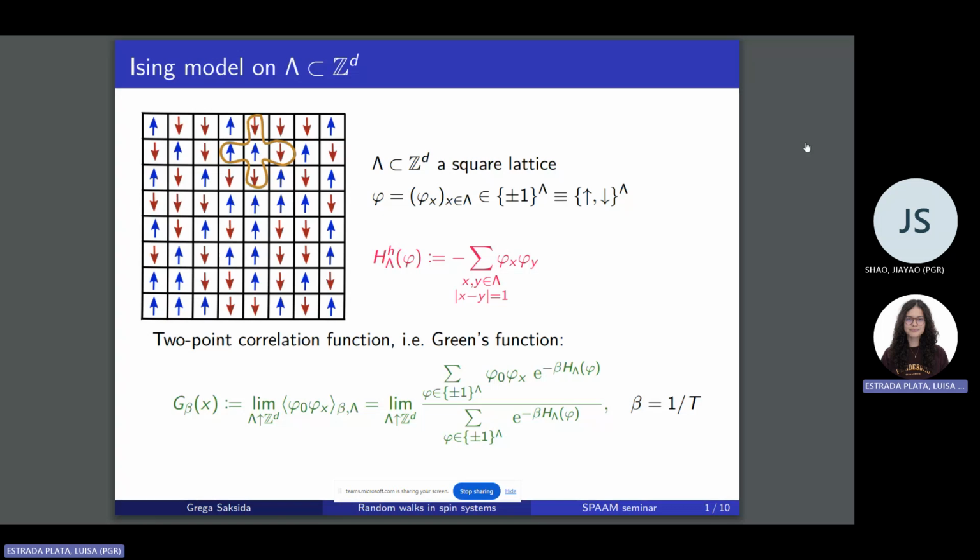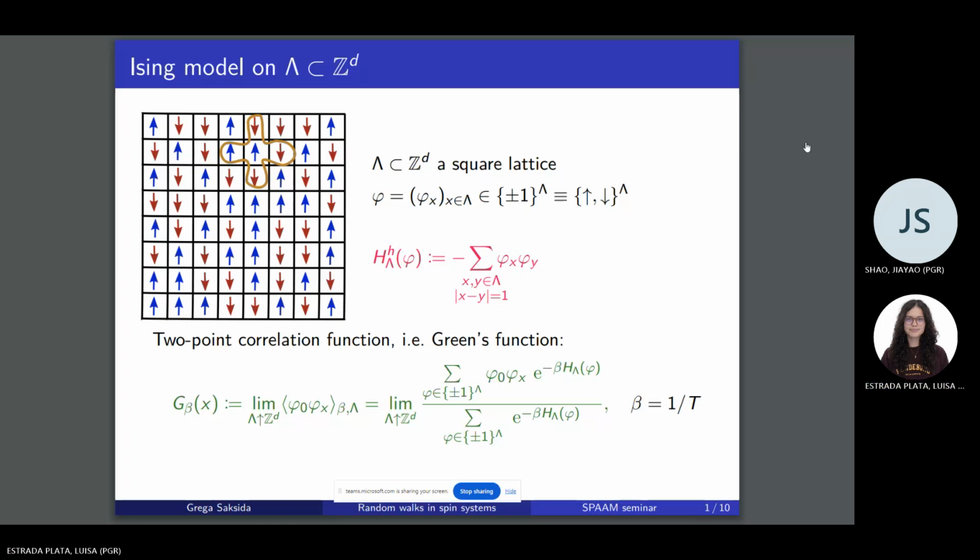And then a vector phi encodes all of these spins and represents a possible configuration of the system. And then what we want to do is assign energy to each one of these configurations. And the way we do this is we look at all of the neighboring sites. So, for example, this site has 4 neighbors, and then we look at whether the spins at 2 neighboring sites are aligned or not, right? So if they are aligned, this product is 1. If they're not aligned, it's minus 1. And then we sum over all sites.